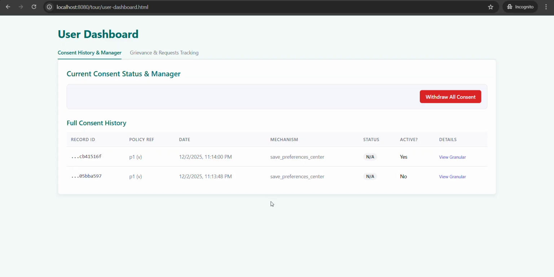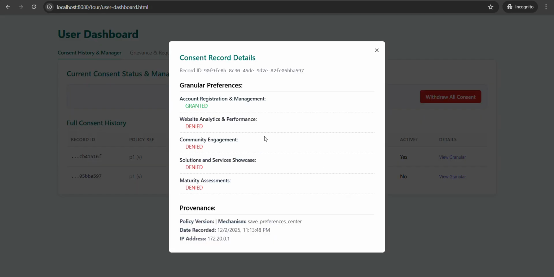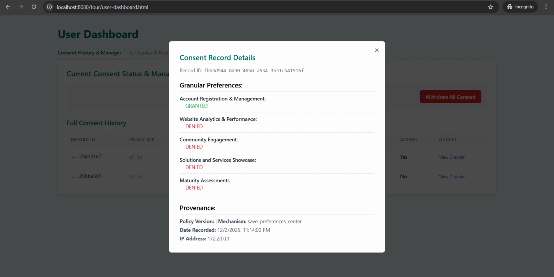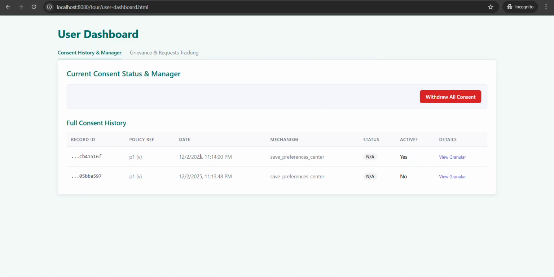Yeah. So this is my user dashboard, and if you see here, this is the full consent history. When I initially started, only the account registration was granted, but then later I went and gave access to one more thing, which is the community engagement. For some reason this should have worked, and I'm not sure why it is not working, but nevertheless this is the idea here. I think we are bringing the entire consent provenance here.